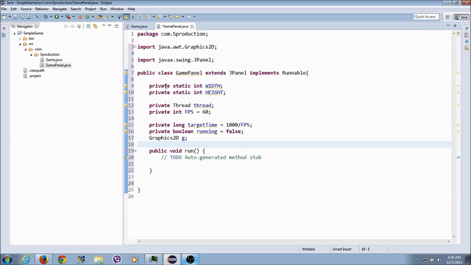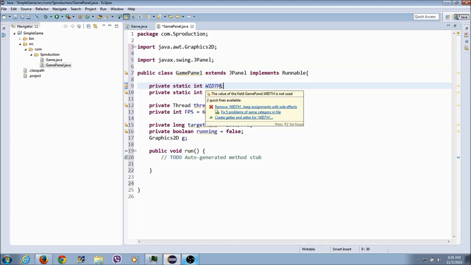Now we got private static width and private static height. These things are going to be used to make the screen. You can have the screen finally have a set size, so once we run it, it won't be a little small thing anymore.